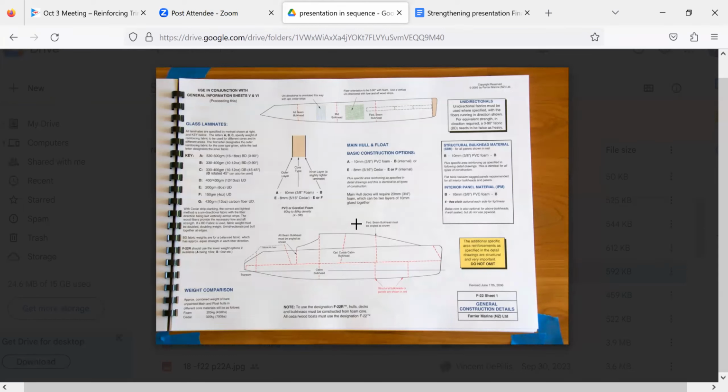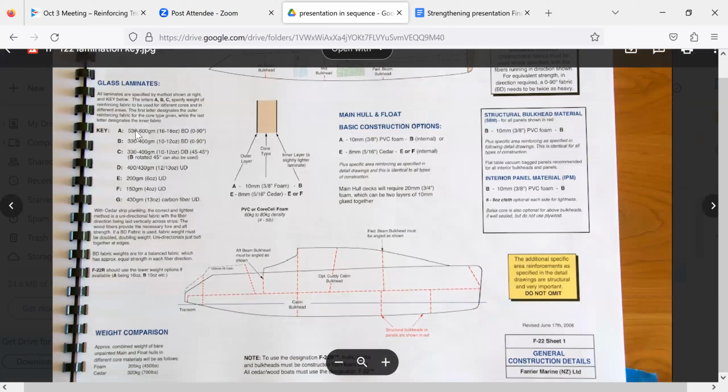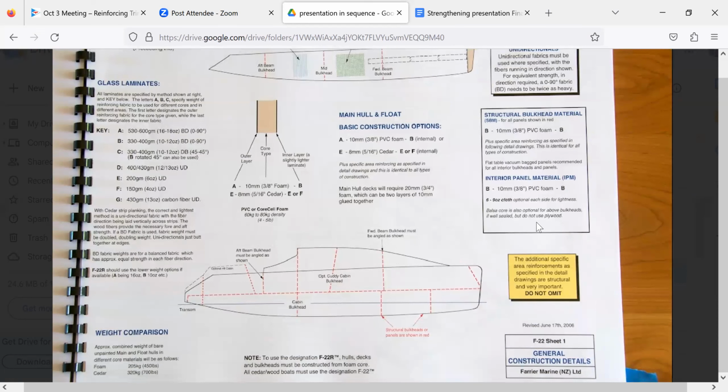Well, this is the F-22. And so I want to just bring your attention to a couple things. One is, so here's what our fabrics are, A, B, C, D, right? And this is for the F-22. I think he uses the same key everywhere. So keep those in mind. You got those memorized? Oh, yeah. Okay.